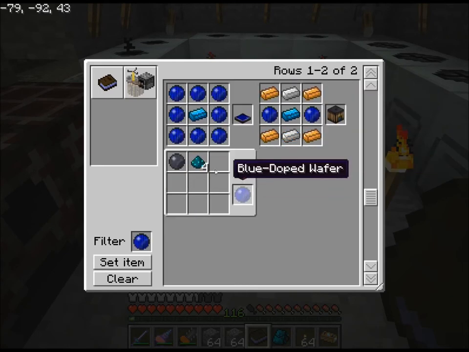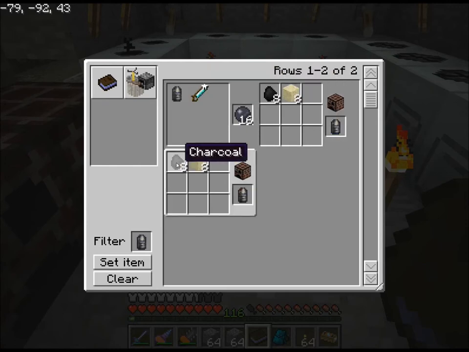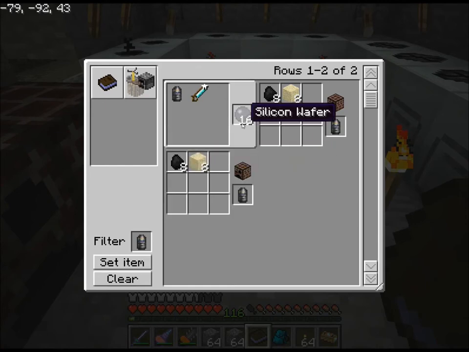Blue doped wafers are made with silicon wafers. Silicon wafers are made with silicon boules. Silicon boules are made with charcoal and sand. So it looks like 8 turns into 1, turns into 16.